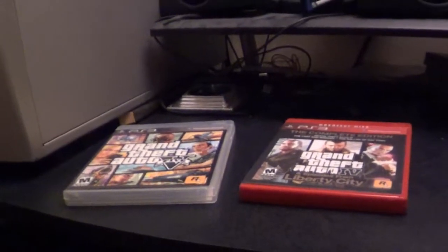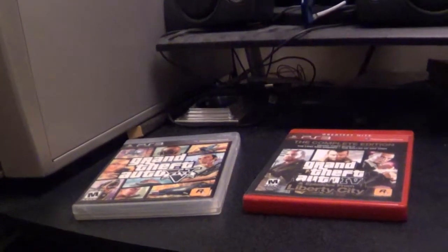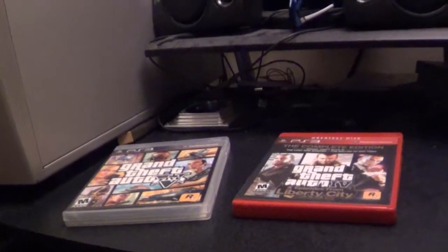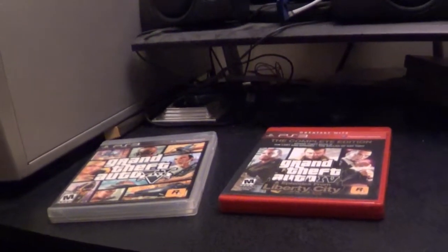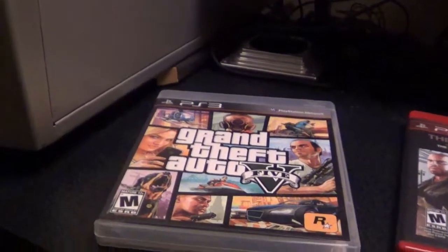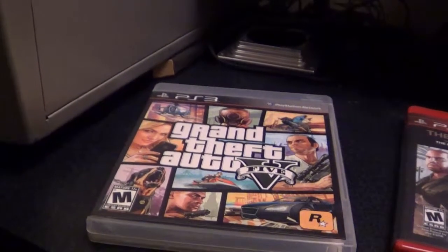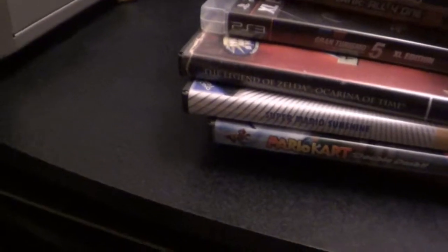One of the reasons why I have to play more on my old systems. Let the newer games sit around until after a couple price drops. I mean, you've got articles going around on these websites saying that buying new games at launch is a really stupid idea these days, and I'm kind of inclined to believe some of them. So, okay, since I opened all the other ones.